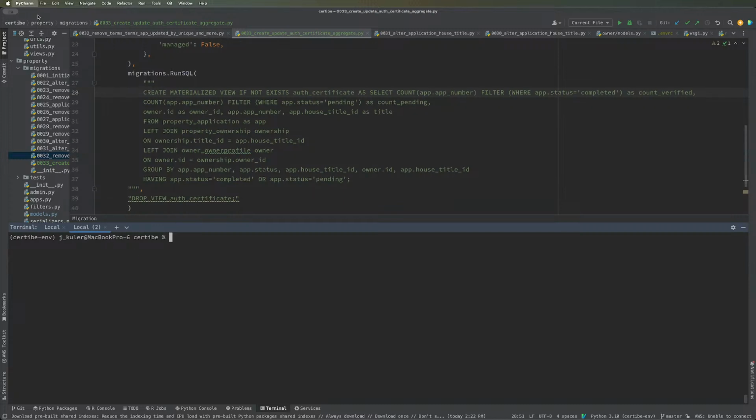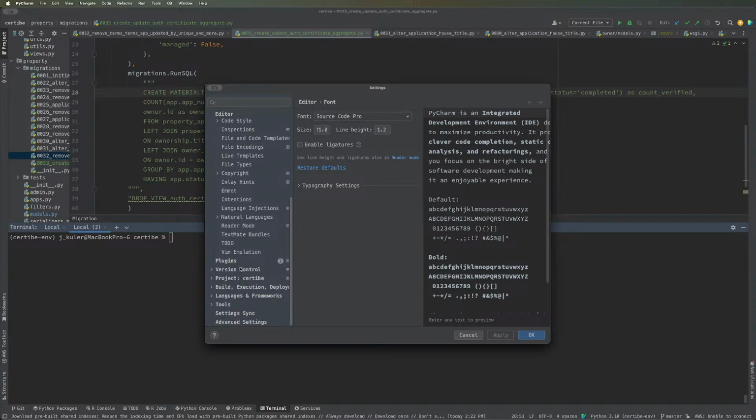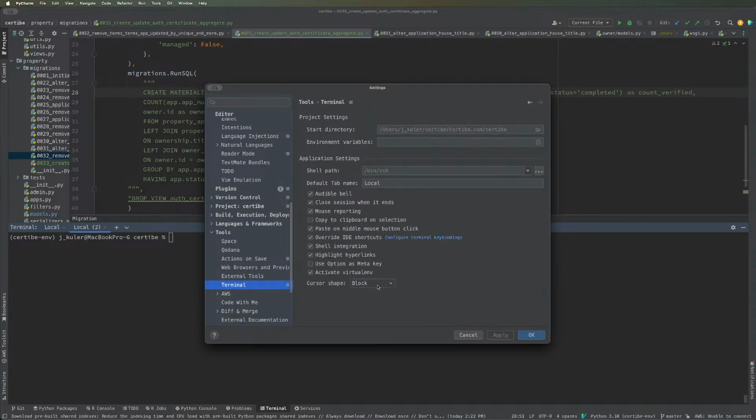Let's go back. General. Tools. Terminal. What is the font for terminal here?